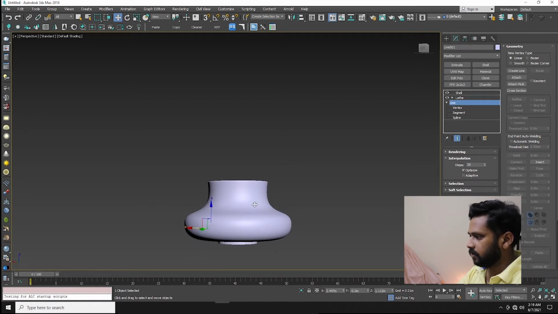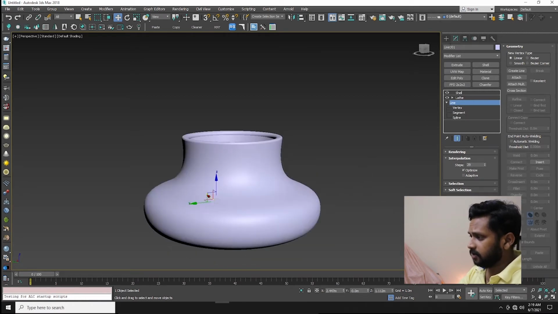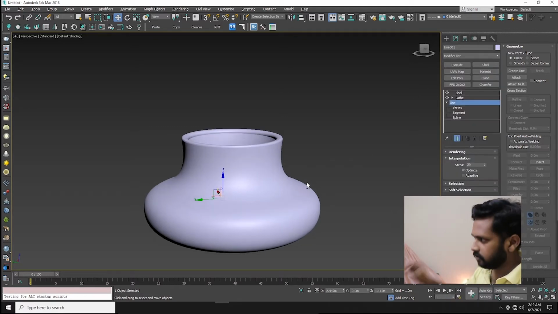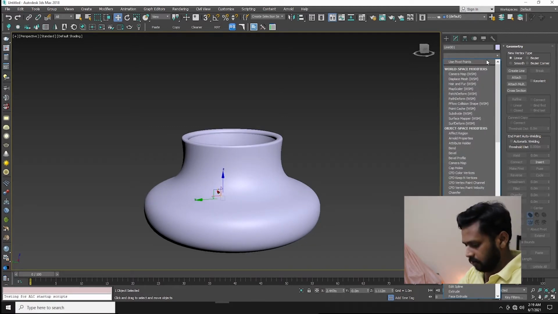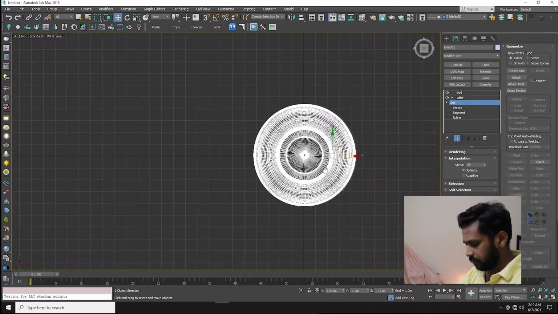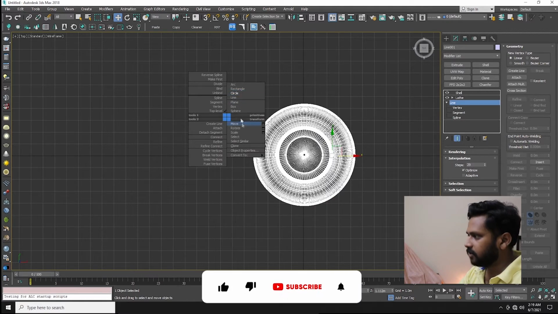And if you want to add extra lines here, if you want one line or something like that, there is one more modifier I can show, which is called the sweep modifier.